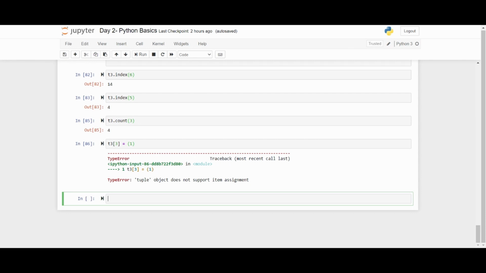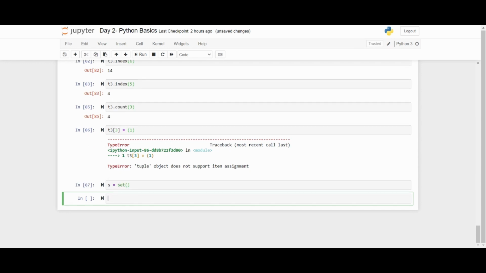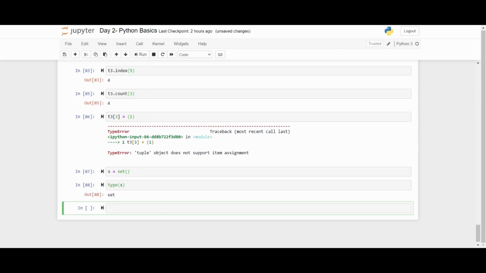Okay, so now let's talk about sets. A set is an unordered sequence which cannot retain an element twice. We can create a set using the set function like this. Now my element s is a set.